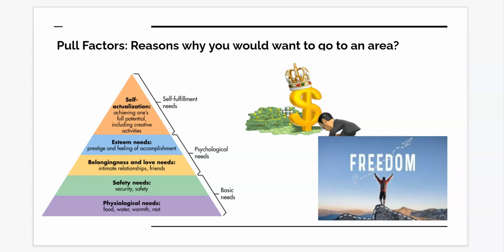Also, we have the picture on here of money. That is a big indicator. If you can't take care of your basic needs, your basic living, and there's not money around, you are going to go to a place that has the necessary resources. And that's why you have a lot of migration. So that would be a pull factor, why an area is pulling somebody into certain areas.